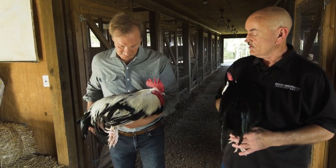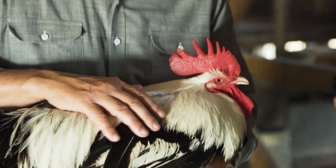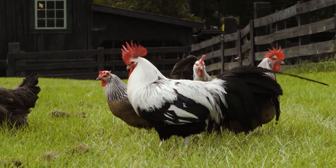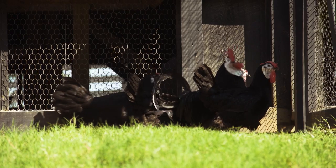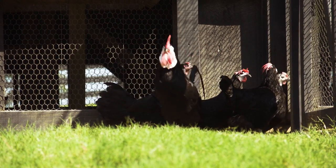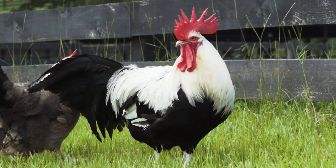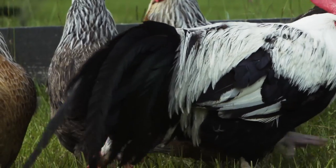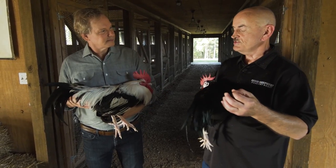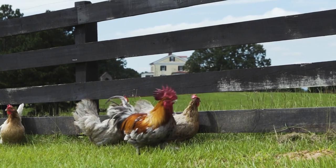What you have over there, the silver gray Dorking, that's an old English breed that we would have called dual production. At one time there were thousands of these on farms, and they were very reliable. And again, this is a breed that's in great peril. I always tell people you don't just go and buy silver gray Dorkings, you don't just go and buy bronze turkeys. You try to seek out a particular known line that has a history.